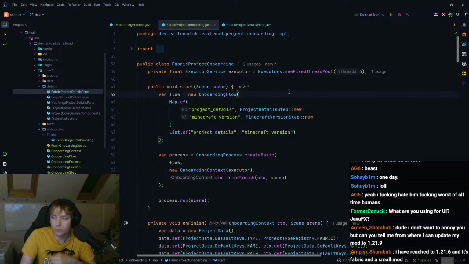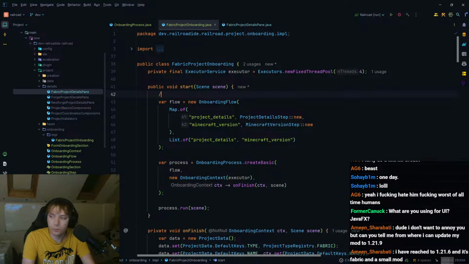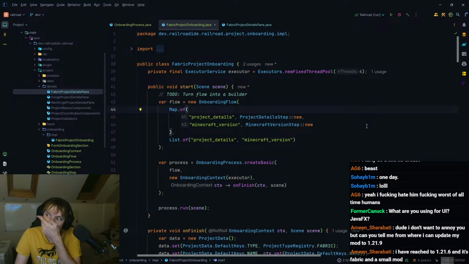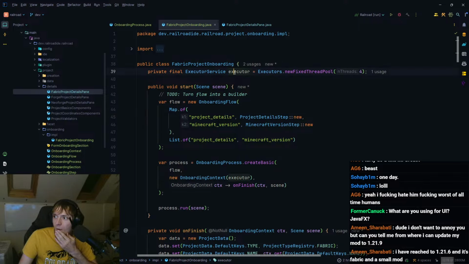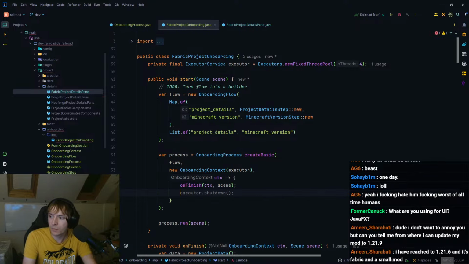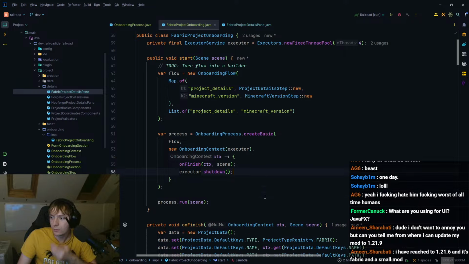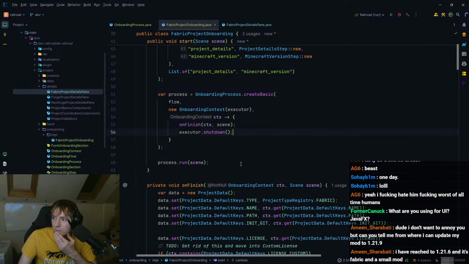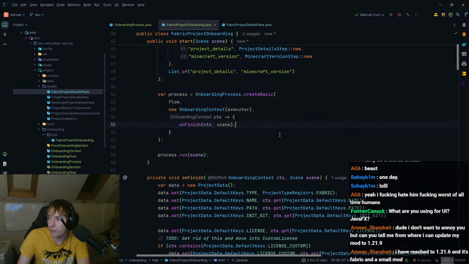I want to turn this into a builder. So I'm just going to put here a to-do: turn flow into a builder. What is the executor? That is for this. So yeah, this should also shut down the executor, like that. Fine. And actually that can just happen inside onFinish though.